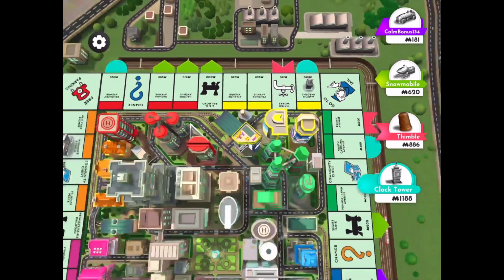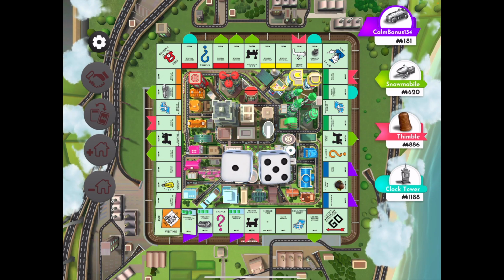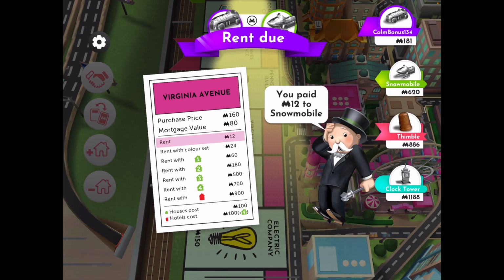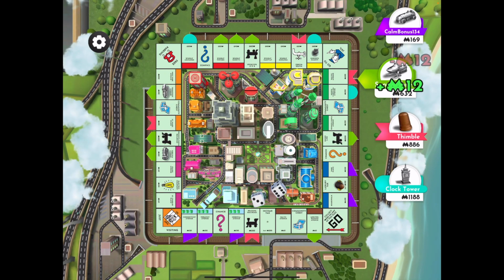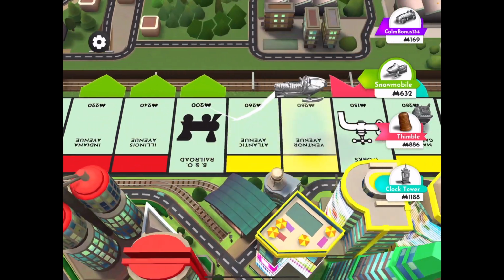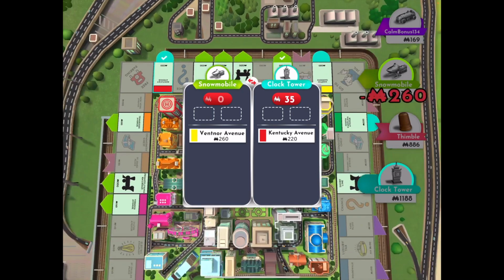Marvin Gardens. My turn. 6. I don't think it really matters what I do at this point. I'm just going to be paying rent as another person, $12. Hopefully, there's not a lot of other monopolies coming, and I'm the only one, and I can gain some money here before other people start getting monopolies and building. Snowmobile may buy Ventnor Avenue, and he does.